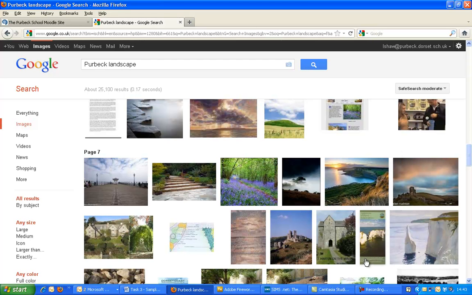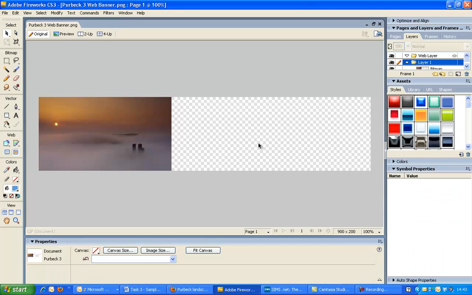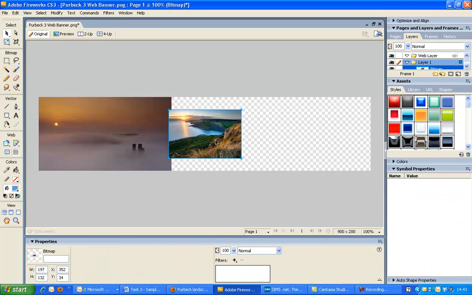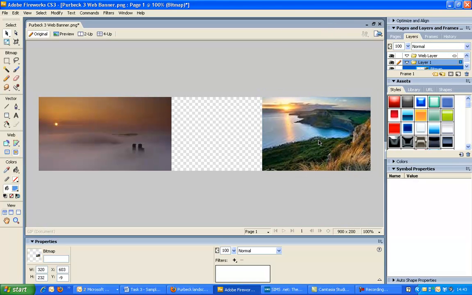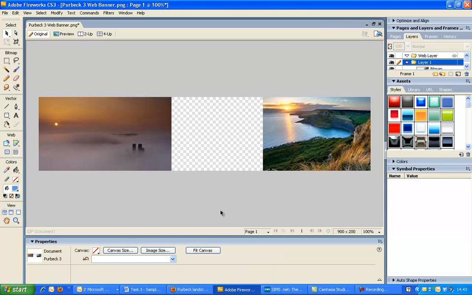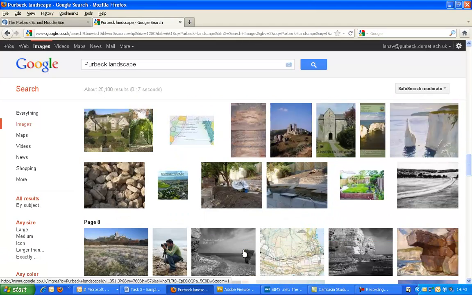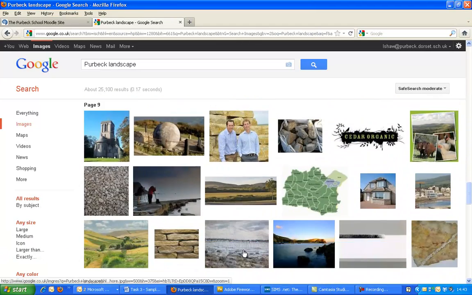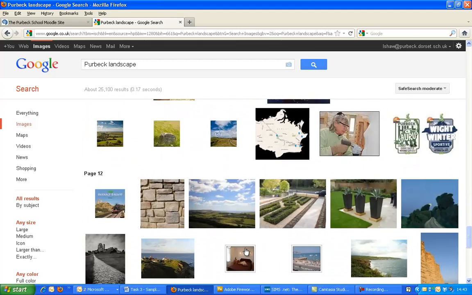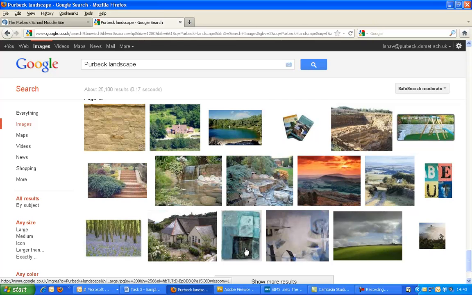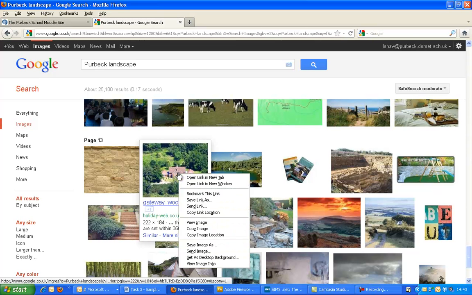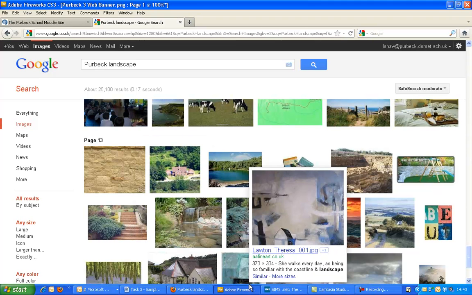So copy the image and go to Fireworks again. No telling how big it's going to be. The bigger the better. Okay, we'll probably put this one at this side. Okay, so we've got now 2 images done. We want something in the middle to link the 2 together. And maybe something that's a little bit brighter. And I'm reckoning on that cottage might work. So if I copy that one and put the 3rd image in.